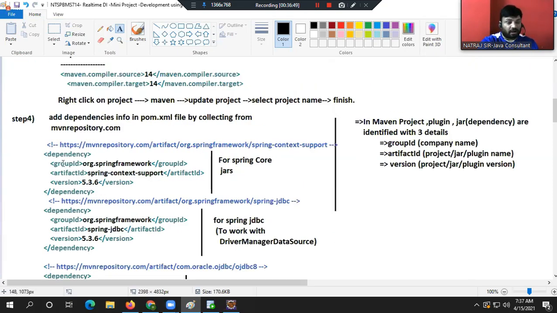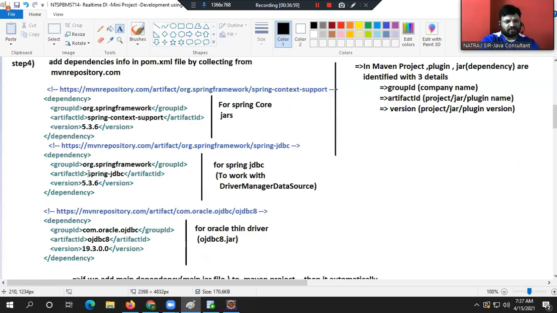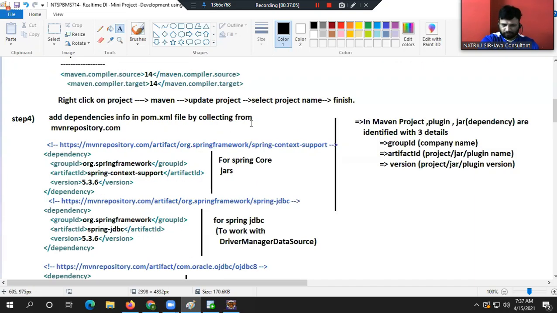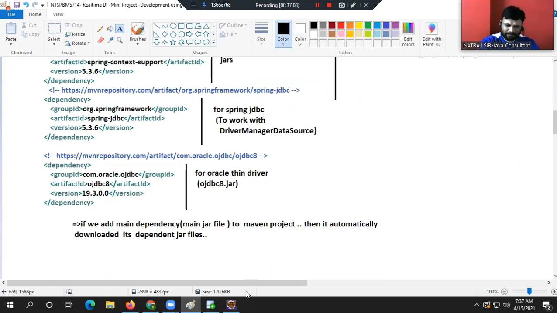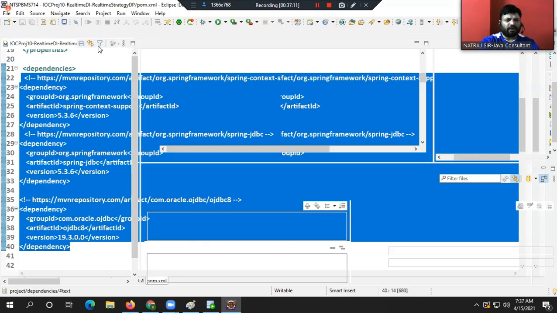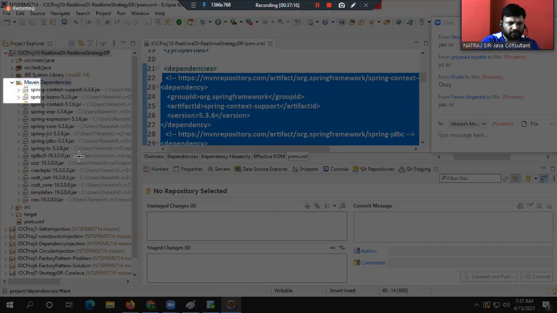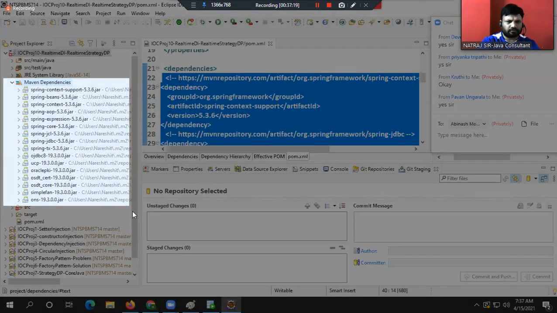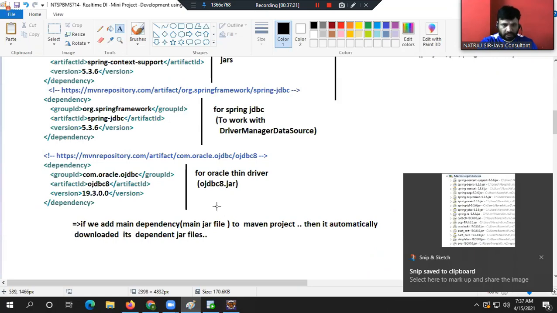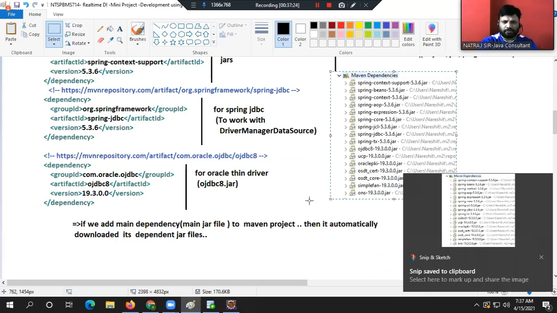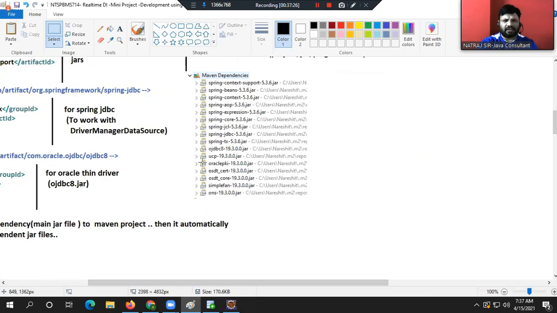See, it looks like a lot of XML, but I am not typing the XML. I have to copy-paste the XML. First, respect that. And this is the location. If you type this location on the internet, you will get these jars also, and they are given as a comment for your reference. You will get the dependents also. So for your reference, I'll take a screenshot and give it to you people. Whatever main jars are there, I will highlight them.